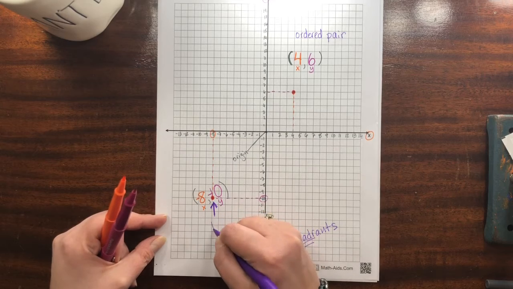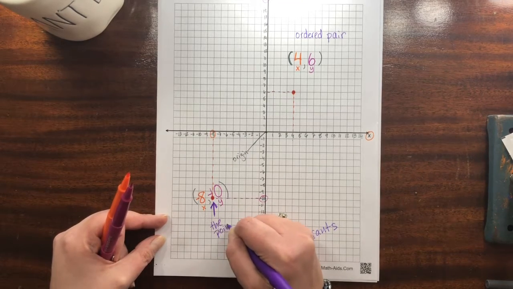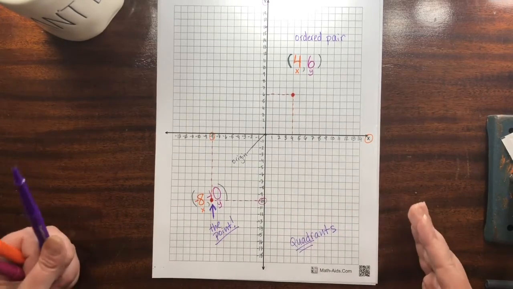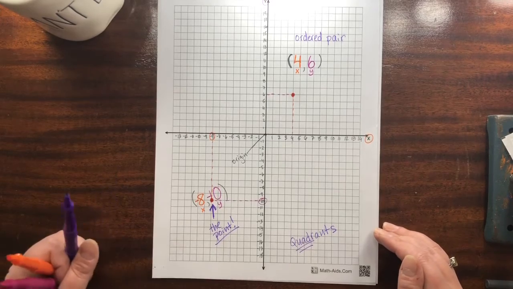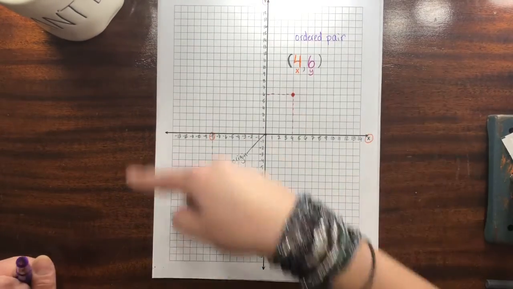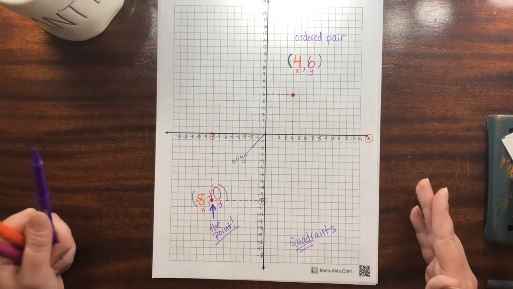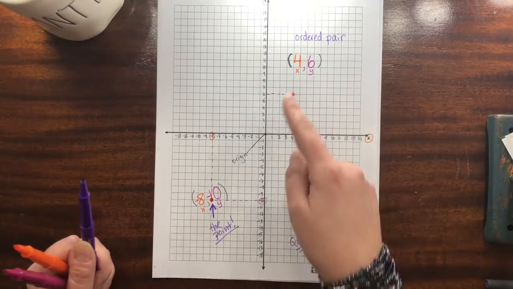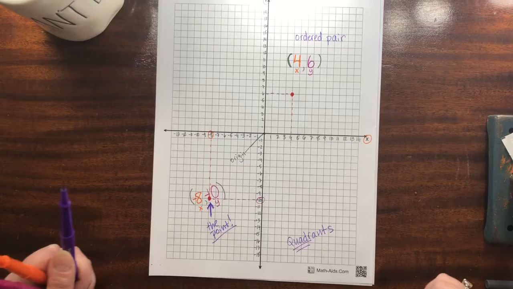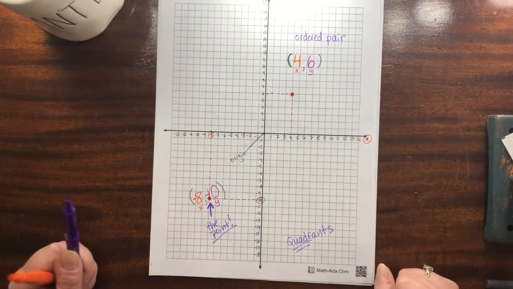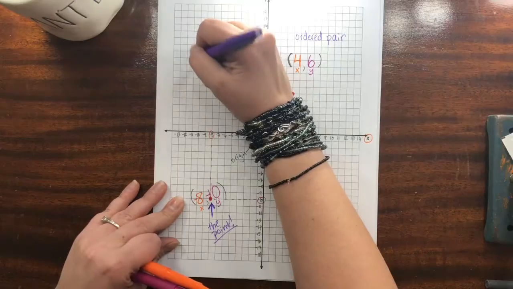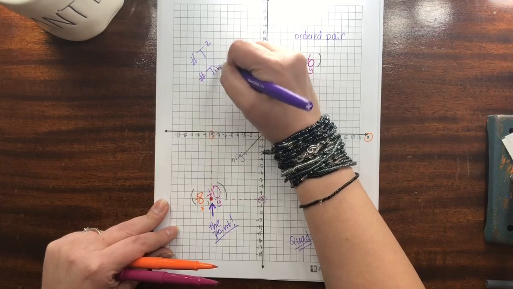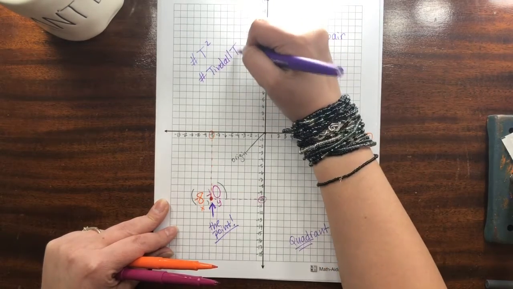Okay, there it is right there. So now you know how to plot points on a coordinate plane, which is this graph grid thing. Whatever you guys call it, its official name is a coordinate plane. These are our coordinates. We're plotting our coordinates with ordered pairs. Pair meaning 2.